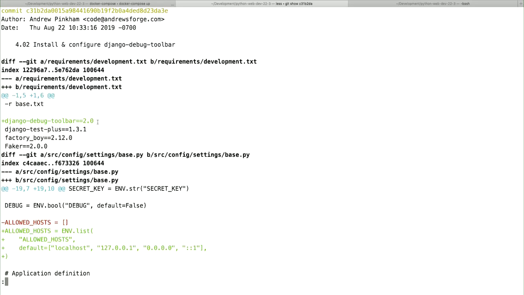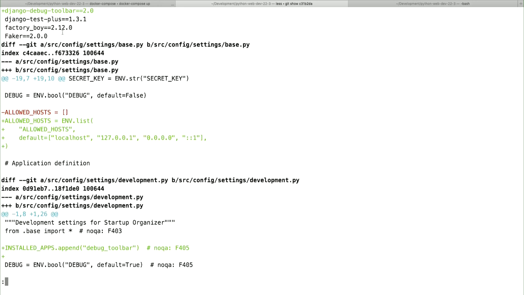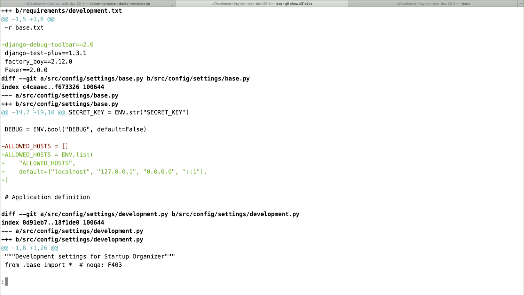To help us with the goal of profiling our website and seeing where we're issuing queries, I've gone ahead and installed the Django Debug Toolbar. Now the Django Debug Toolbar does a whole lot more, but that's what we're going to be using it for. I've taken the liberty, while I was installing the Django Debug Toolbar, of using our environment loader on allowed hosts. This is normally because when you're using Django Debug Toolbar, you want to be able to control the allowed hosts as well as a set of internal IPs for deciding when to show the Django Debug Toolbar.